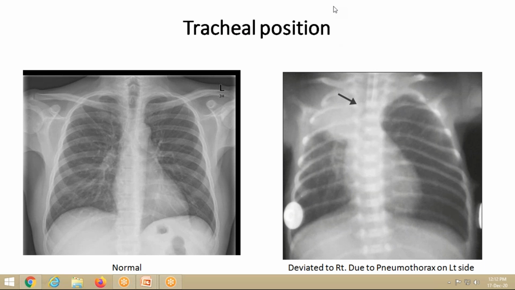Now, one more important thing is the position of the trachea. The trachea appears dark. Actually, it is at the midpoint of the two clavicular lines. Here, the tracheal line has gone to one side. So why is it shifted? There is a big pneumothorax here. This is pushing it. The lung has been enlarged on this side, and you can't make out the vascular markings so clearly as on your right side. This is typical of a pneumothorax. The entire pleural space is air, which has pushed the trachea to the right.